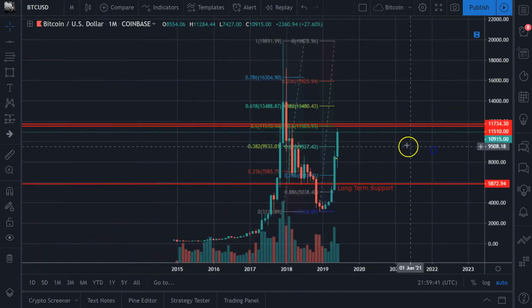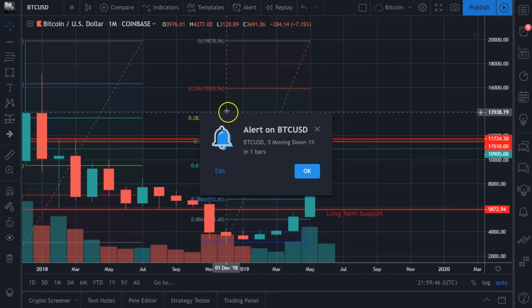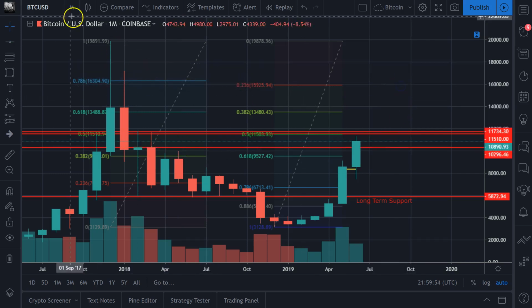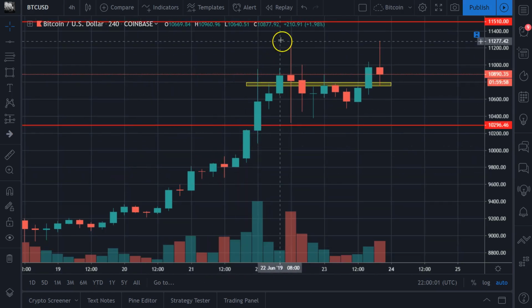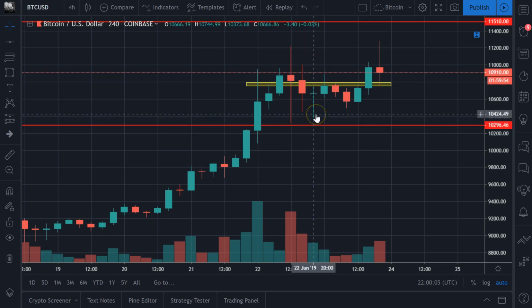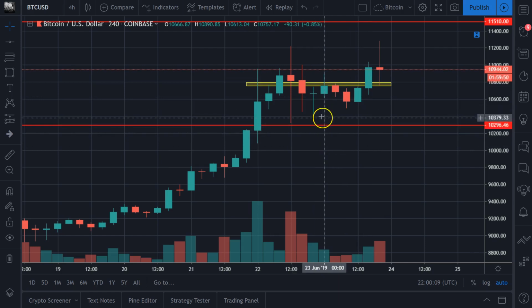This video is getting longer than I meant for it to be, but let's look at monthly real quick. If you look at the monthly, we actually had this level around 10.3, right? Around 10.3. And then if we zoom in to a 4-hour, look at this. We had this big move up and we came down. Low is 10.321, came down, low is 10.373. So that type of support is a longer term support. The longer term it is, the stronger it tends to be.